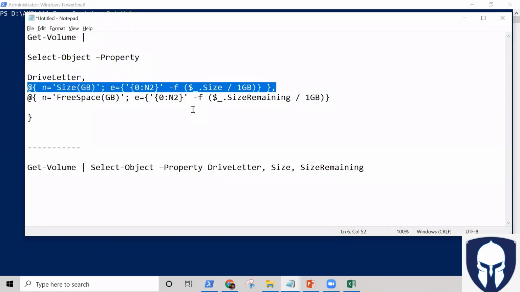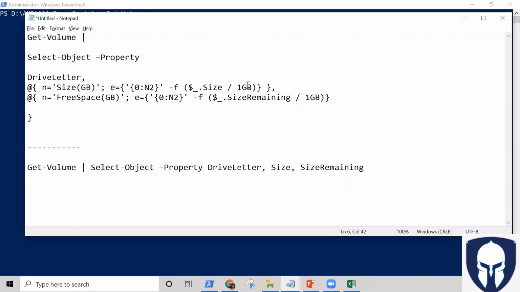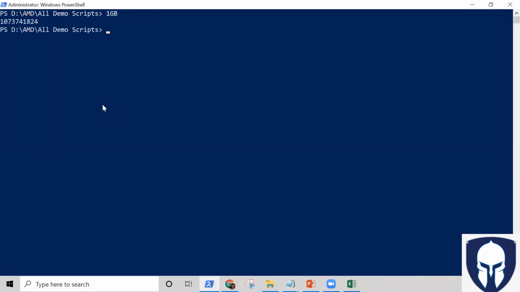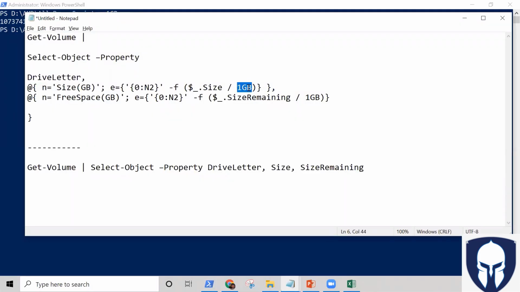This is where we are going to calculate. And how are we going to calculate? First thing, you know what 1 GB means. Let me type 1GB. It means the actual 1 GB. If you have a size and you divide by 1 GB, what will happen? It will divide it and print it in GB, right? Let me try it and I'll show what is going to happen. Let us just take only this one. What does this look like?